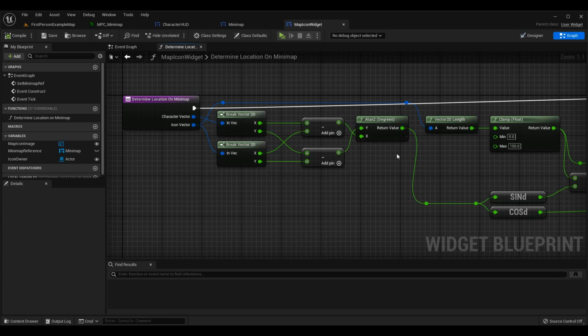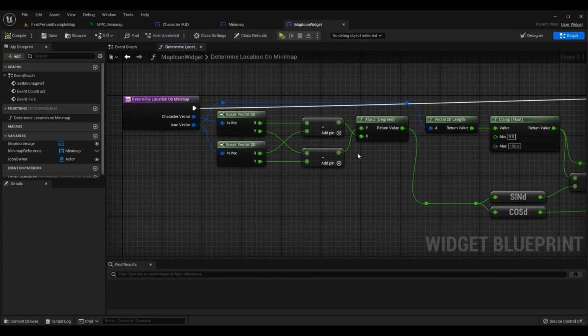So once we have the degrees of where the icon should actually be, what we need to do is determine how far away it is and where to display that based on that angle, okay? Because yet again, we had the position of the icon and where it was going to be in the world, or where the owner was in the world, and where that icon was going to be represented. But then we had to get the angle to display where it should be in relation to where the player is, or really where the map is looking at, right?